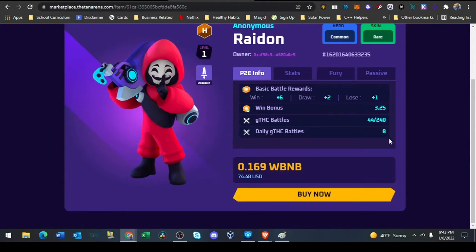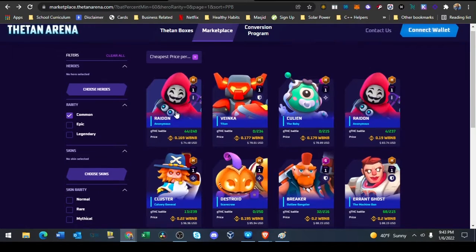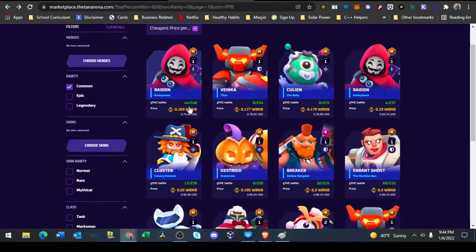So 12 coins times 8, if you won all of them, is 96. 96 times 4 is almost $4. So $4 with his daily battle, saying that you won all of them. If you won 0, of course 0. That's only if you get first. I think if you get 3rd, you get 10. If you get 4th, you get like 9. And if you get 5th, you get like 0.2 coin. So that's something to keep in mind.